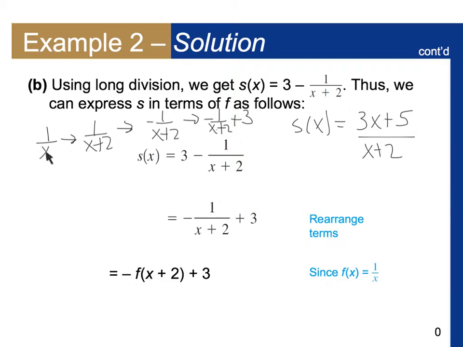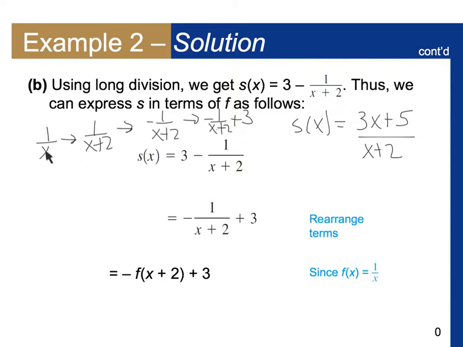So starting with 1 over x, we got that graph. This shifts it 2 to the left, so that's a shift of 2 horizontally. Then we're changing our y to the opposite, so we reflect across the x-axis. Then our last step is to take that graph and add 3, so we move it up 3. So you can deconstruct the steps once you do this division. This is a vertical shift of plus 3.